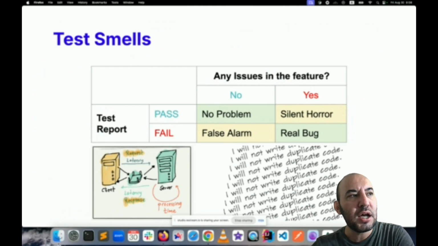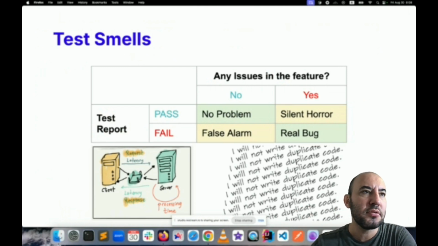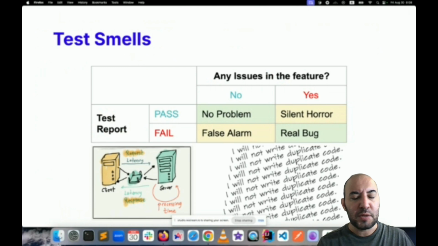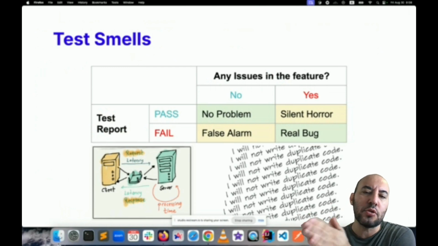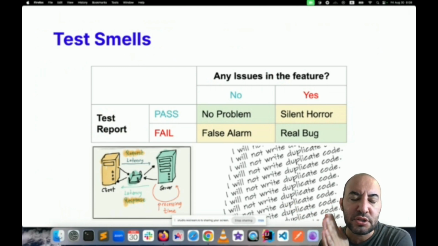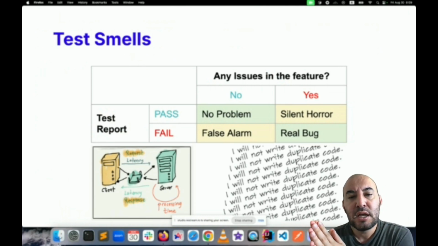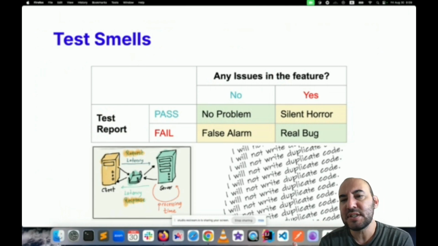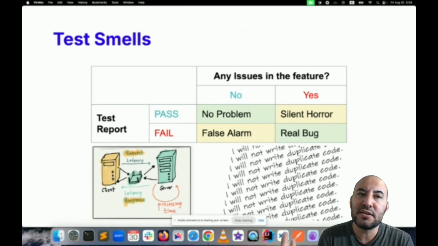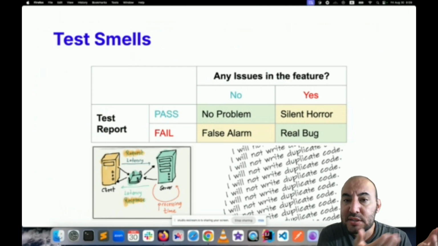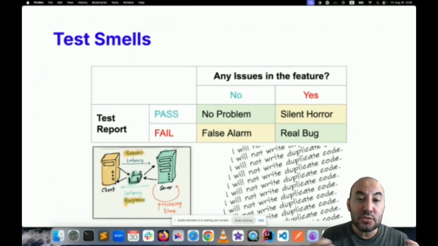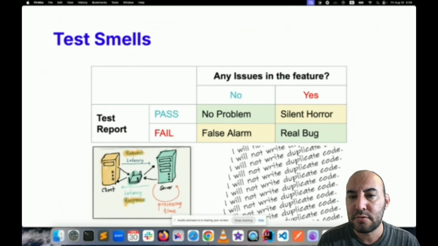Think about it: I pushed a new implementation or a new test case to my pipeline and it stopped. The pipeline stopped. It did not merge into production because the test case failed. But then I realized that it was not a real bug. It was a flaky test case. But I already stopped the pipeline. It already slowed me down.